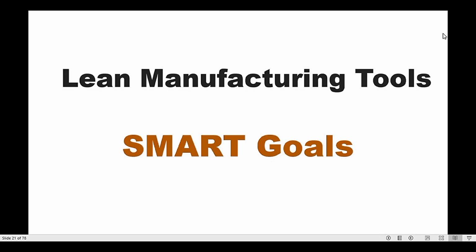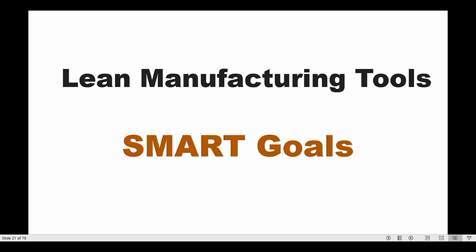Today we will discuss SMART goals, a technique of lean manufacturing. Before discussing the SMART goals technique, we will discuss the introduction of lean manufacturing. What is lean manufacturing? Lean manufacturing is a production process based approach whose ideology is maximizing production, minimizing faults or eliminating defects or waste, and the third element is improving quality.